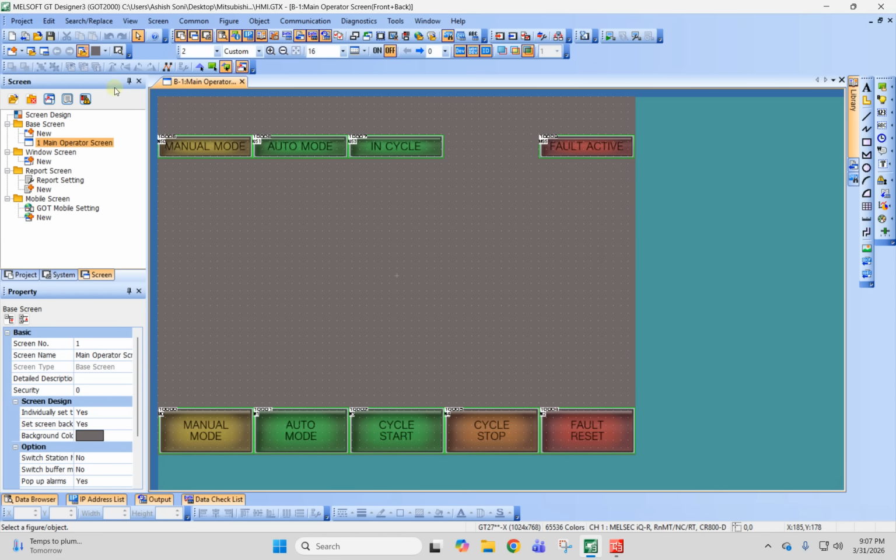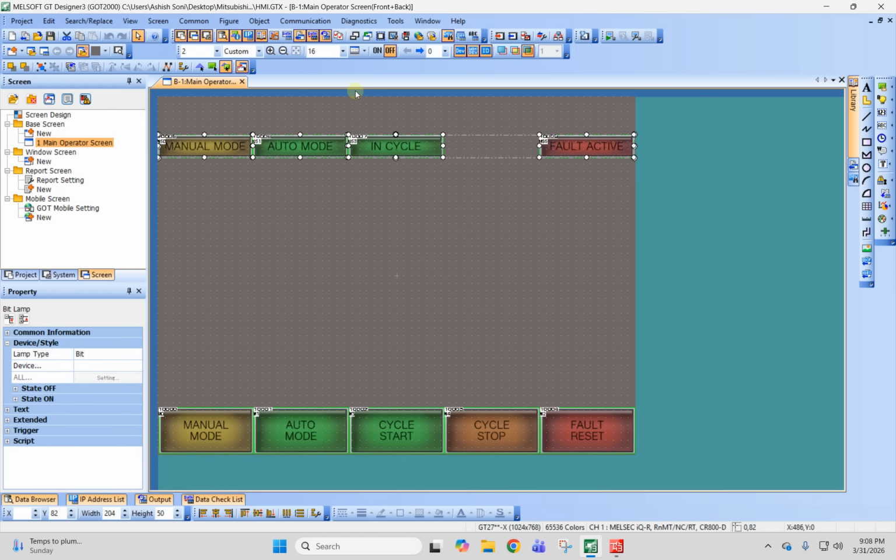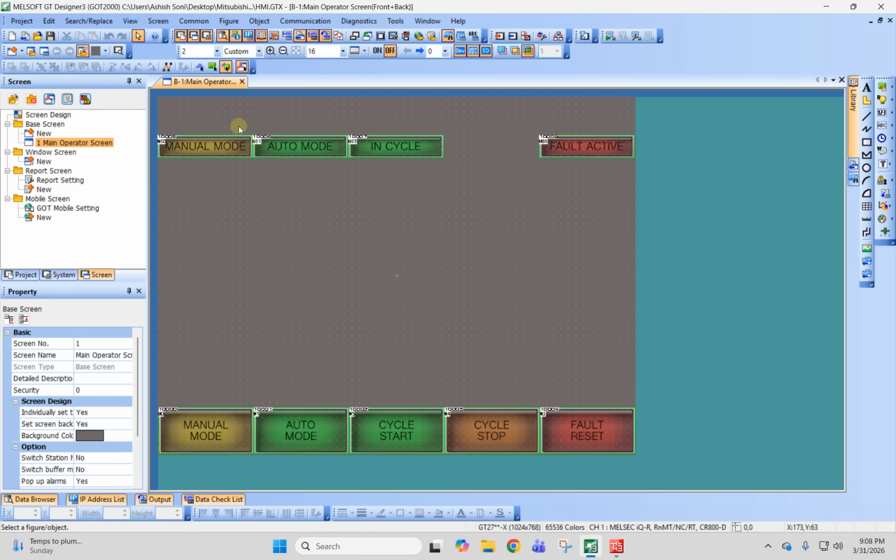Everyone. So in this lecture today, we're going to go over some HMI development. Like on the last video you guys saw, we had a screen made called main operator screen, and there were a couple of indicators up top, and down here were some push buttons we added. So normally you would have header and footer stuff in the HMI, and that way it's a global object and you can use it across multiple screens. So we're going to go ahead and do that on this one.